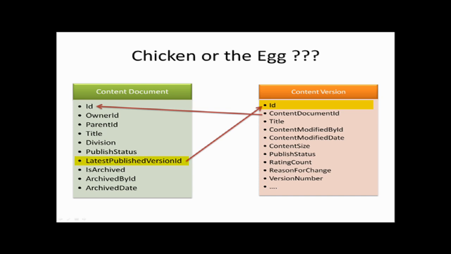In this scenario, we can't insert the content document record first because the content version record doesn't exist. Conversely, we can't insert the content version record first because the content document record doesn't exist. This leads to having one of the objects excluded from being available to be copied over. In doing so, the object which is available to be copied over will not have its record's referencing field updated.